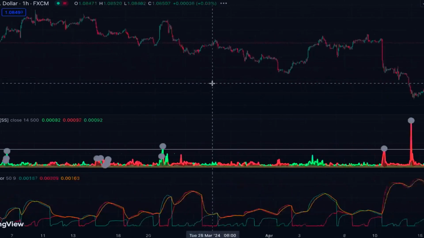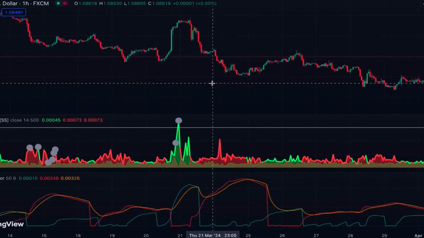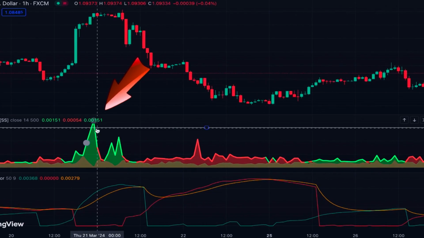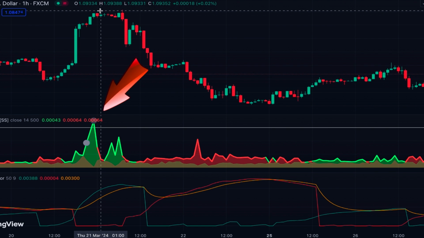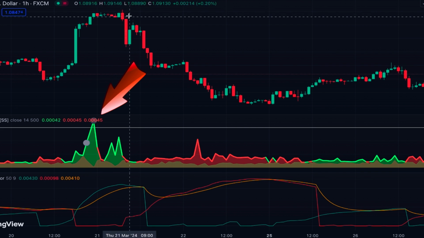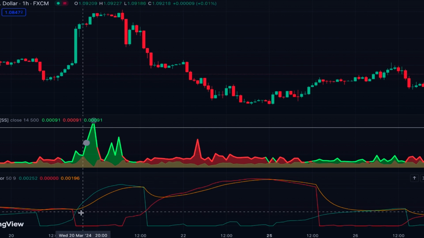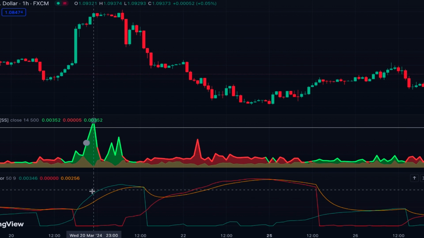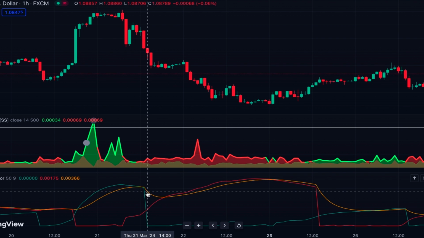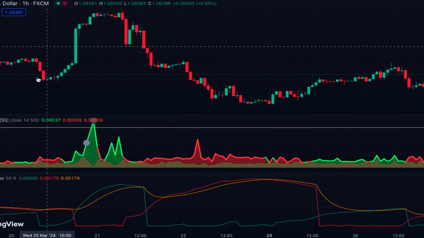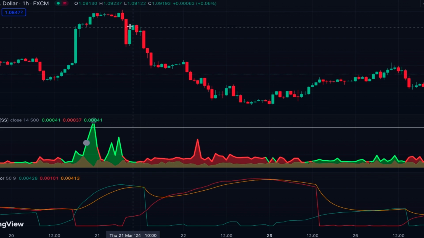Let's move back on the chart to show you another example here. Here you can see that we got a large spike above 0.003 level, and this is happening following this advancing of the price, and this gives us the possibility that we are going to have a reversal soon. And in Andean oscillator, you can see that we have the green line above the orange line, and then it went below the orange line at this point. This is an early signal that the prior trend ended, and maybe we will have a reversal.